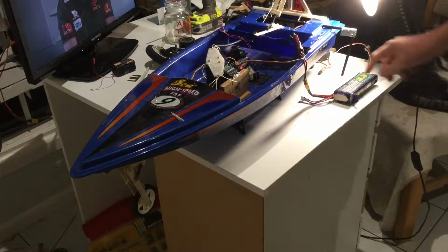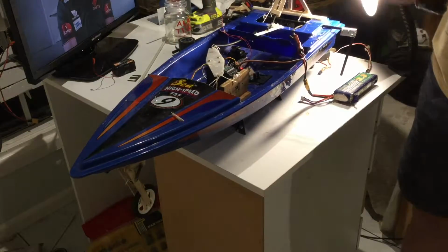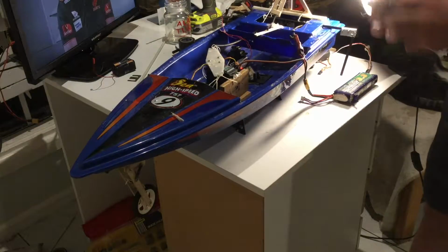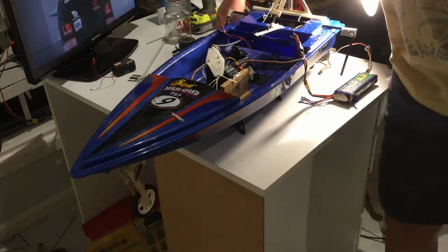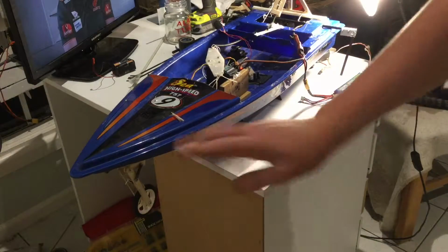So there's an arm here and an arm here, and again attached to those arms will be the wheels. They just get pushed on. Eventually there will be screws and stuff in them, or bolts or something, I don't know. And I'll go a bit more into the detail on how I've done the front.